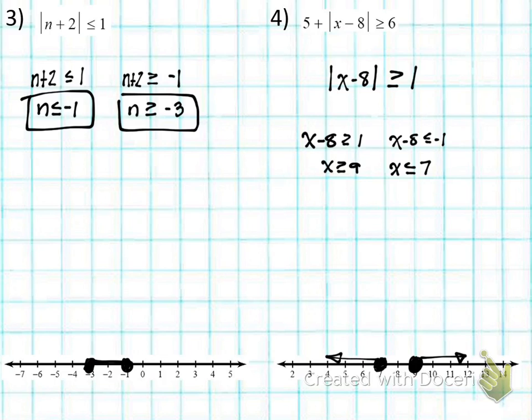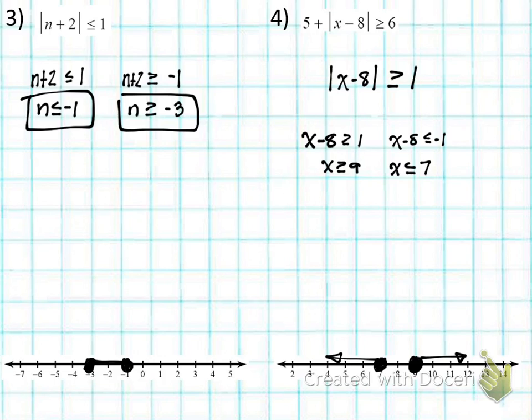It's going to be going to the left, okay? So that means that the number 8 is not included as a solution, right? What if we put 8 into our solution? What's 8 minus 8? 0. Okay, good. 0 plus 5 is? 5. Is 5 greater than or equal to 6? Nope. Okay, so that's how that works.